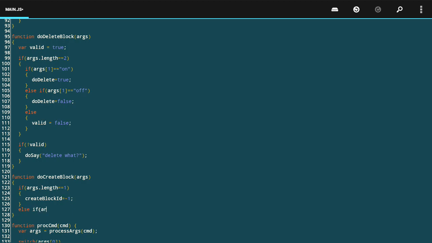Else, if args.length is 2, and I passed in a numeric value, then I would want to set the create block ID equal to, again, the parseInt of args sub 1.